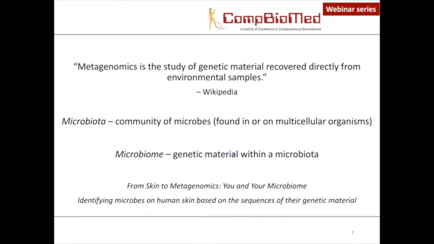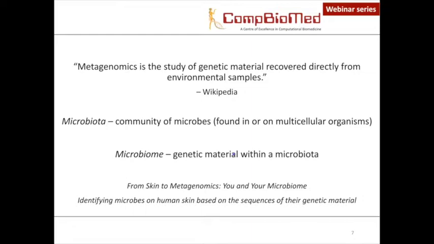Another term that you might see used for this is microbiota. This is the community of microbes that are found on or in multicellular organisms. So we're looking at the skin microbiome, but there are other human microbiomes. So this is the microbes, and the microbiome is the genetic material of the microbiota. So that is the individual genomic DNA from each species, which will be unique to it.